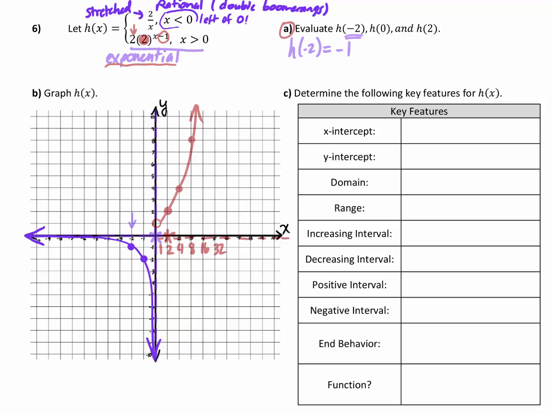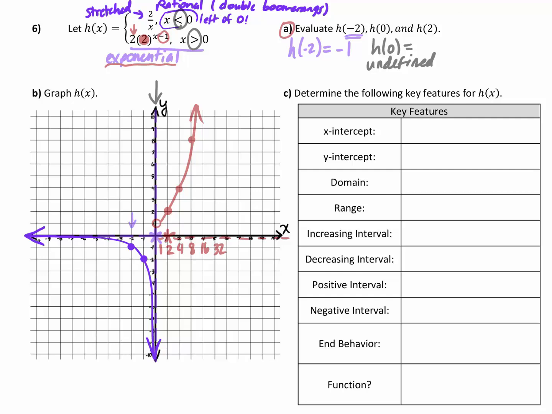All right. If I look for 0, H of 0. H of 0 has some issues. 0 isn't included in the left-hand equation, nor is it included in the right-hand equation. If you think about 0 as an x value right here in the center, there are no solid points. And so we would need to say that that is undefined because it doesn't satisfy any of the equations or inequalities. It's restricted for both domains.